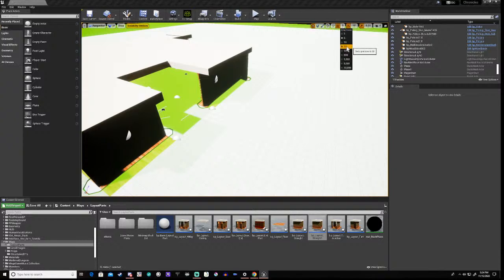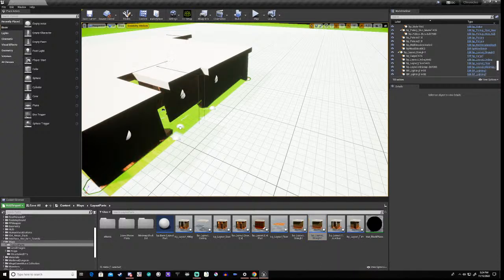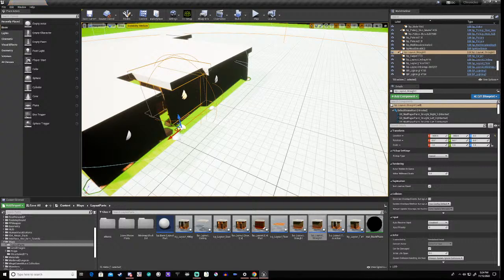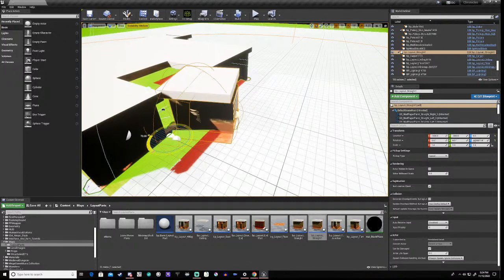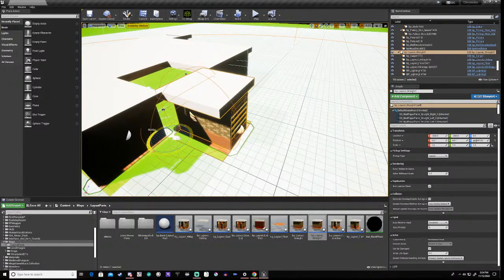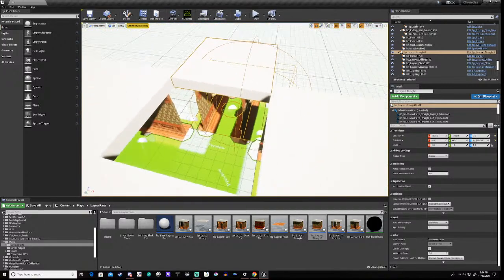Then what we're going to do is go back to our 50, and then I'm going to drop in our straight, okay, and what we'll do is line it up, right, and we'll have it coming off.